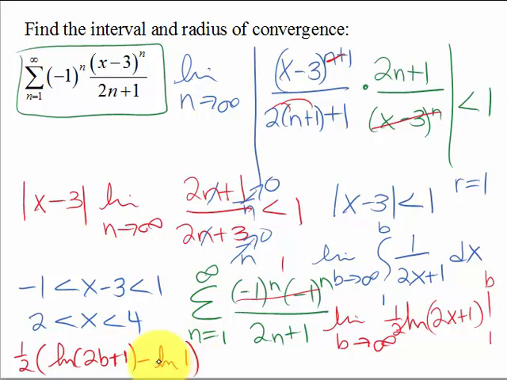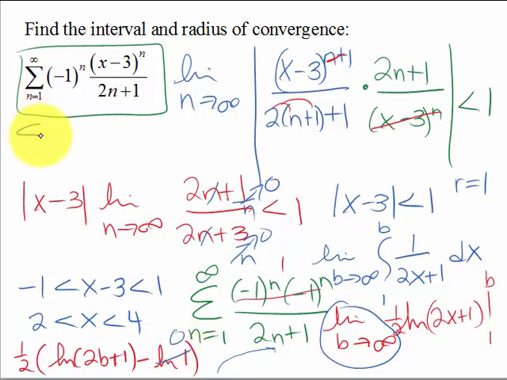And we know, of course, the natural log of 1 is 0, and then what I didn't write was the limit. We still need this limit as b goes to infinity, and when we do that, we know that this natural log graph just continues to get larger. And so this goes to infinity, the integral diverges, and so therefore the series also diverges, so we will not include the endpoint of 2.